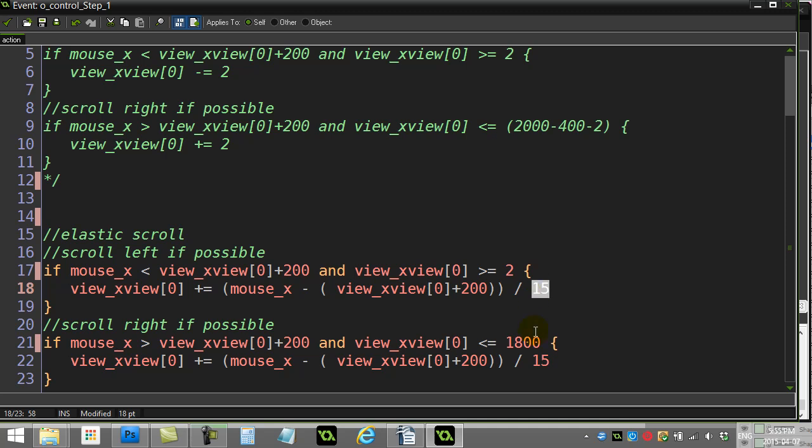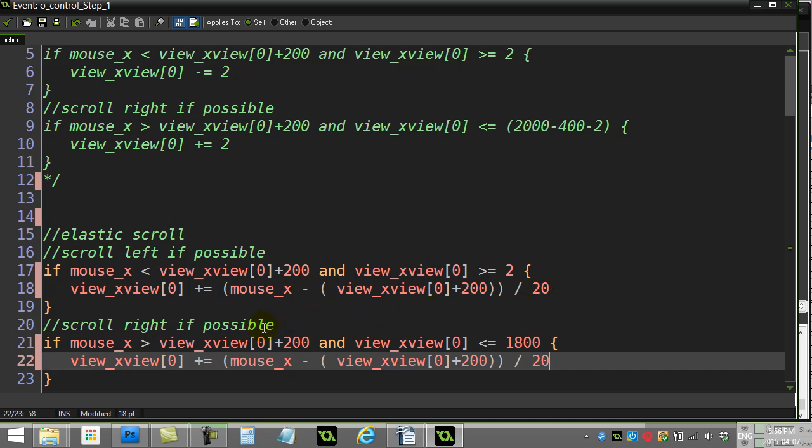Now this divide by 15 is just there because if you didn't put the divide by 15 and you just did a pretend value, like let's say the mouse was 100 pixels away from the center line. Well, you don't want to add 100 onto the view. That's way too much in one step and it's going to be flying by, right? It won't make any sense. So it's nice to do values like 15, values like 20, and it just takes the edge off it, right? So even if you're 100 pixels away divided by 20, you're only going to be moving 4 pixels in that one step, which is reasonable.